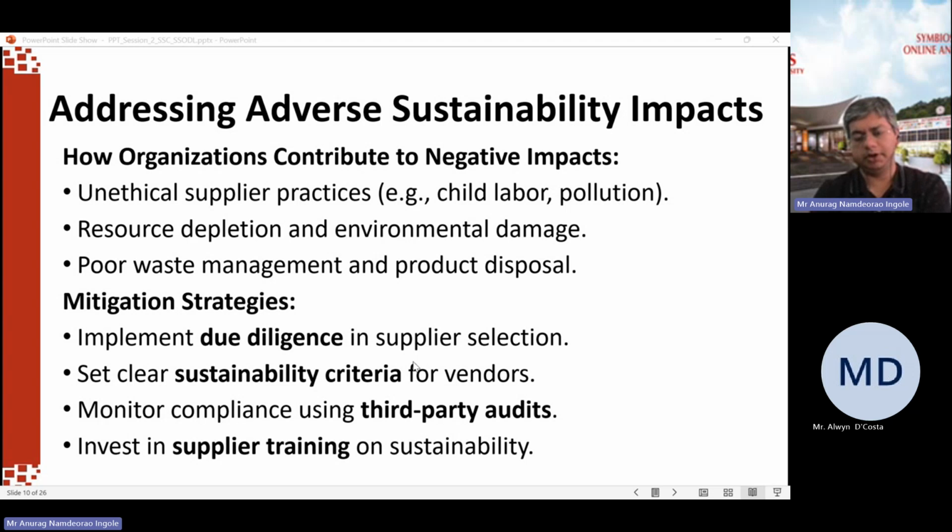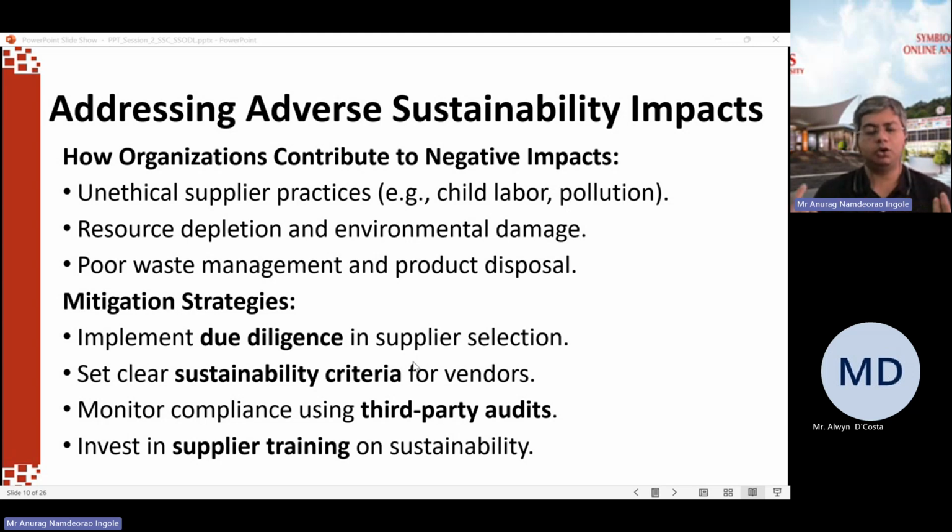training on sustainability, because you are the driver of your supply chain, right? You being the manufacturer of this part, you are going to order the part from your supplier side. You are going to supply that part to your customer, right? So you are the driver of the supply chain of that particular product or goods or service. So it is your responsibility. If you want to make that supply chain sustainable, then you have to invest in the complete supply chain. You have to collaborate with each partner or each key character in that particular supply chain.